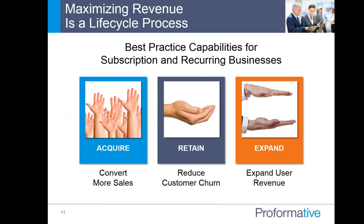The expand is enabling additional purchases to your most loyal customers. Our data shows that loyal customers of your product may be willing to pay anywhere from 20 to 70% more if those services were optimized or provided additional services for them to purchase. So this is obviously the gold carrot that exists out there: if you can acquire customers at a particular price point and then upsell them as you extend their client lifetime, that is a fantastic life cycle process.